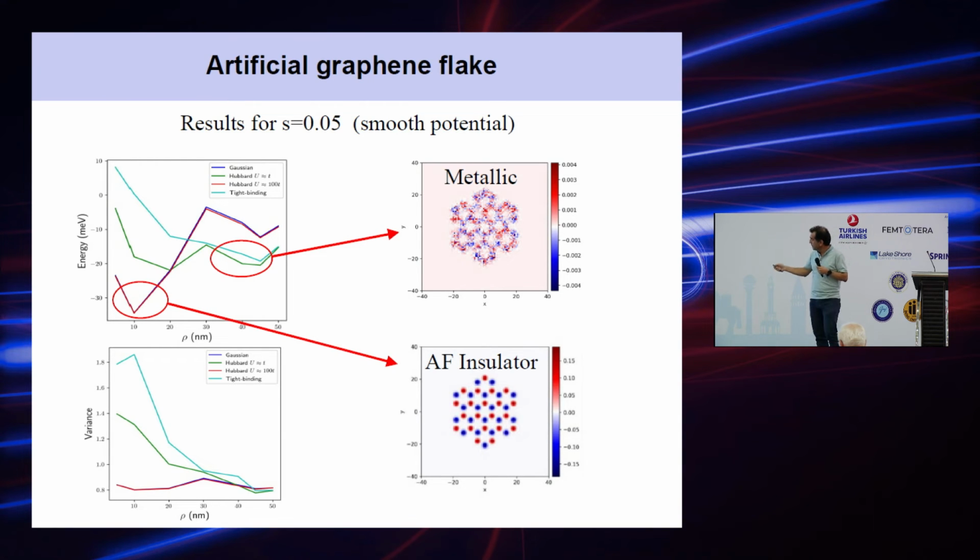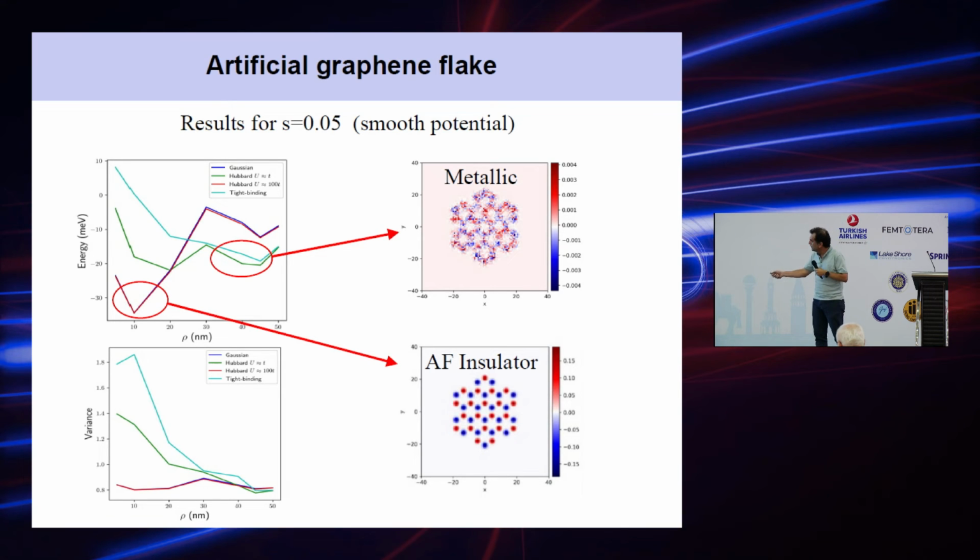So these are the spin densities that we get from the Monte Carlo results. Here, clearly, we have an antiferromagnetic insulator, and above the critical point, this is almost like noise. The scale here is much smaller than the scale here. So basically, there is no magnetic structure. Okay, almost done.